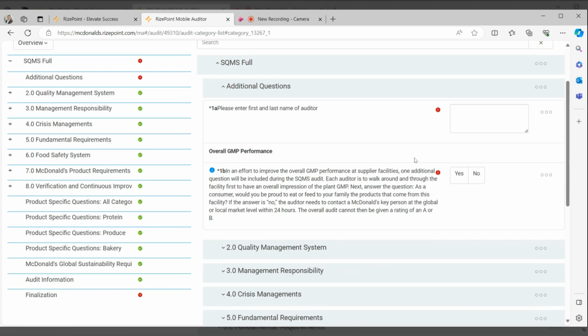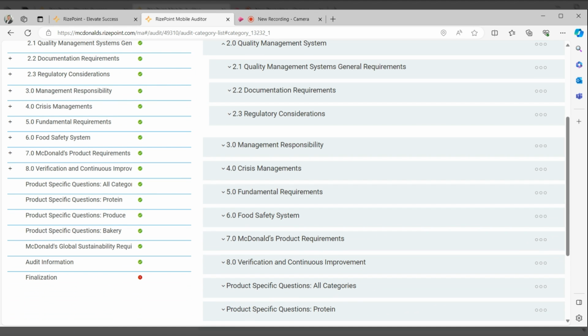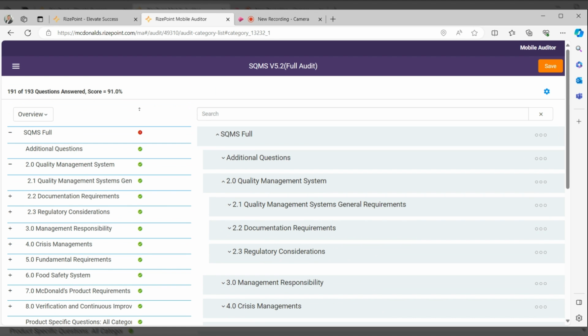Usually there are a few where you need to add yes or no, or provide a specific value. In this case, it's asking if you would buy this product if you were the consumer, and you may say yes. The last name of the auditor is Alfonso Cappuccino. With that, I should be able to change it to green.